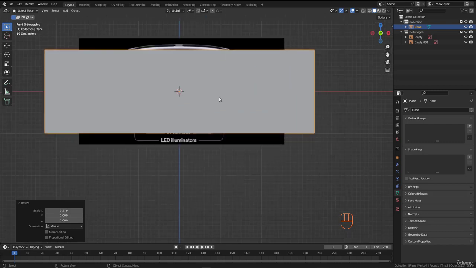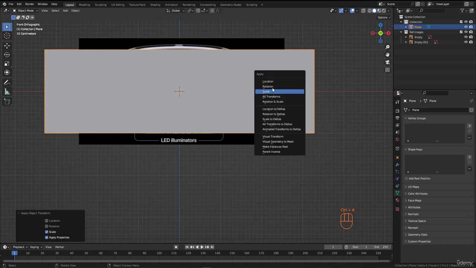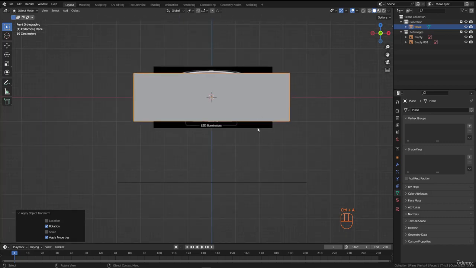And after doing that, because we rotated and scaled, some deformation happened to the geometry. We need to reset the rotation because we rotated it, and we need to reset the scale because we scaled this to the X. So hit Control A, and then apply the scale and apply the rotation.